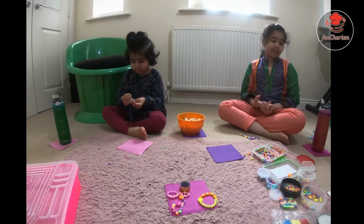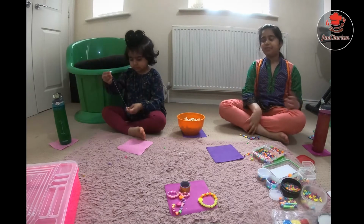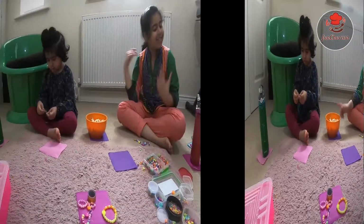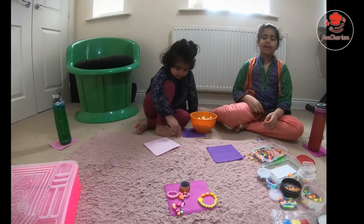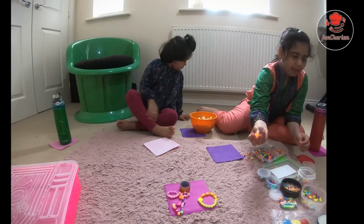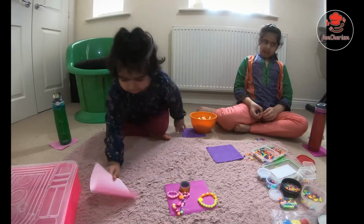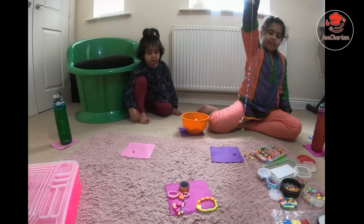Let's make a bracelet, but if you want a snack, you can get popcorn or anything. I don't really eat anything when I'm making a bracelet, but sometimes I eat popcorn with some orange juice.